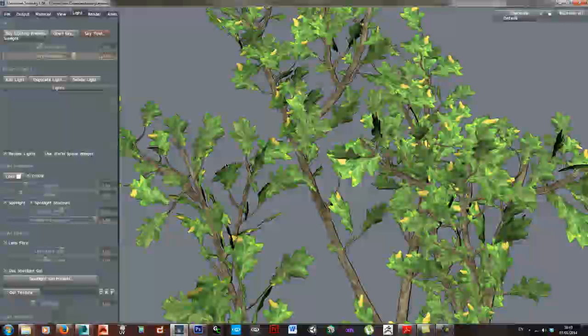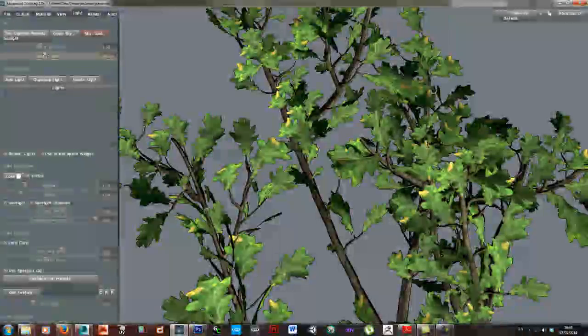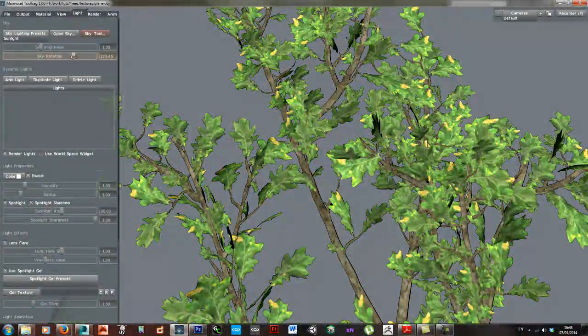So you can see this leaf here and this one here are quite flat onto the camera, whereas this one's kind of rotated down and away from the camera. And as we move our light source around, you can see that that's lighting in a different way.